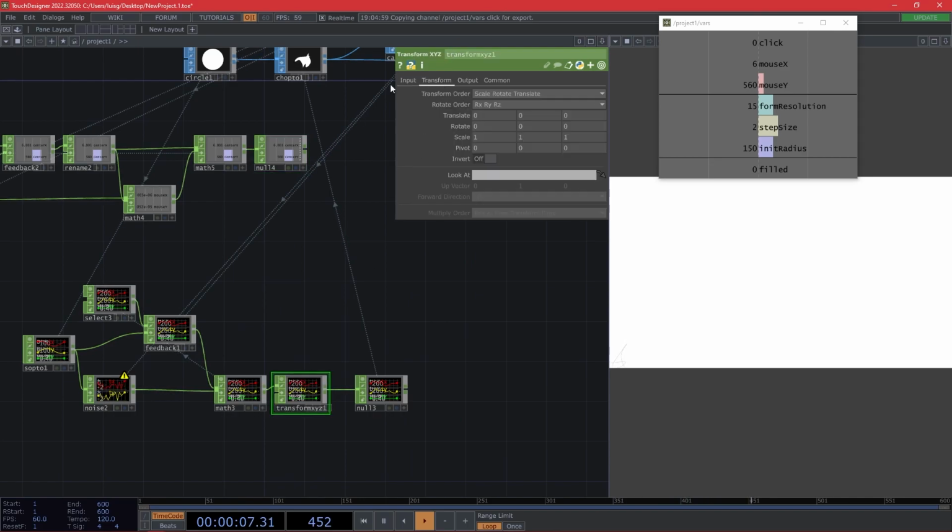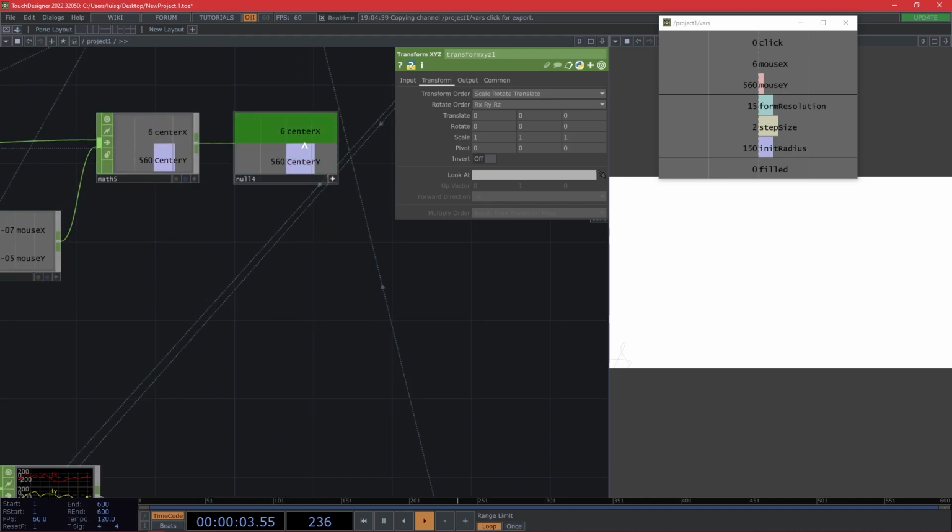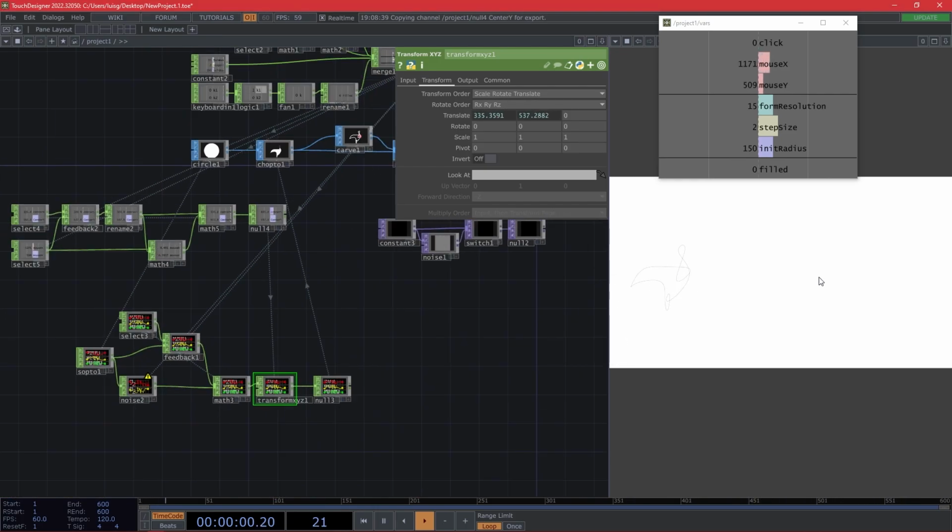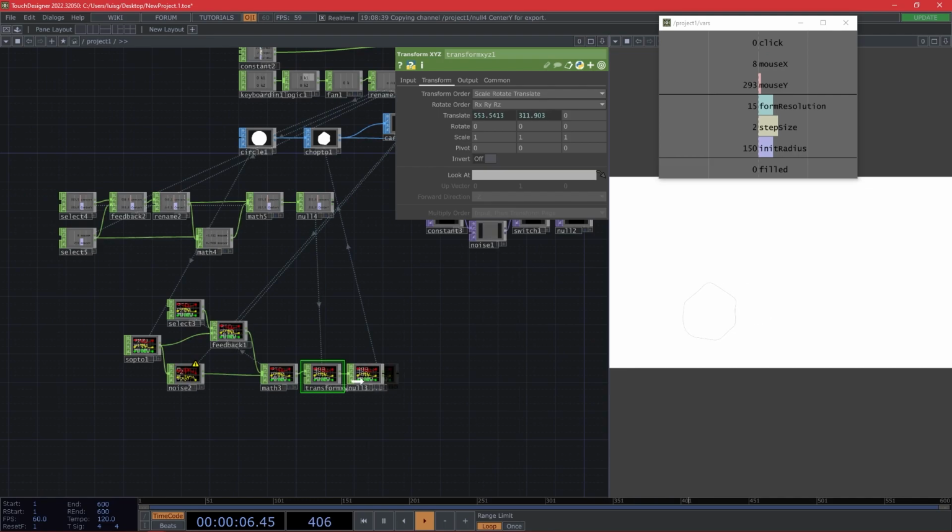This is the same as the transform for the subs and the tops, and we only drag this center X to here and center Y to here, and yeah, now it's following our mouse position. So yeah, we're almost there.